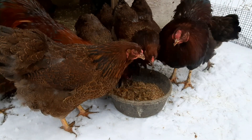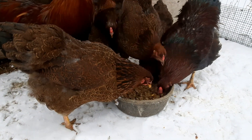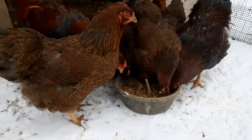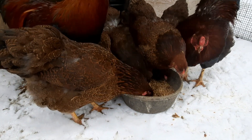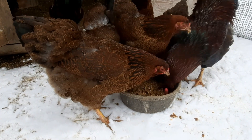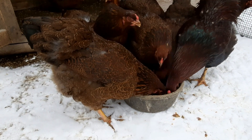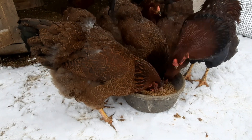And there they are — there's the proof. They definitely seem to approve. They do seem to enjoy the fact that it's sort of bite size. That flavor — just like humans — is mixed on everything, so whether it's potato peels, squash, etc., it's all going to have a similar flavor to them. And to be honest, it's mostly gone here already, so I would say that's a win.